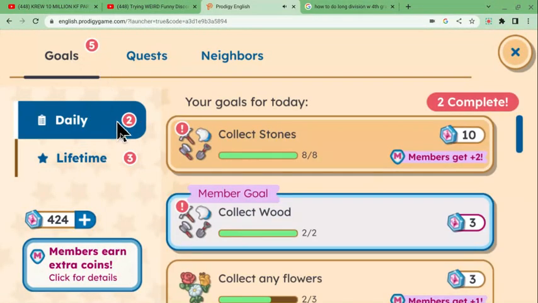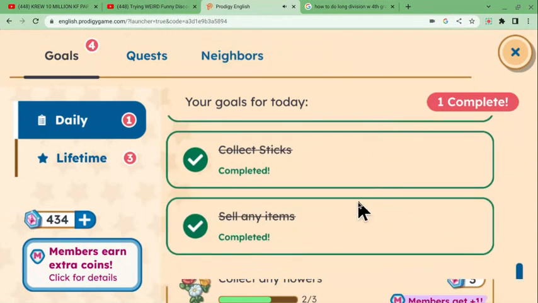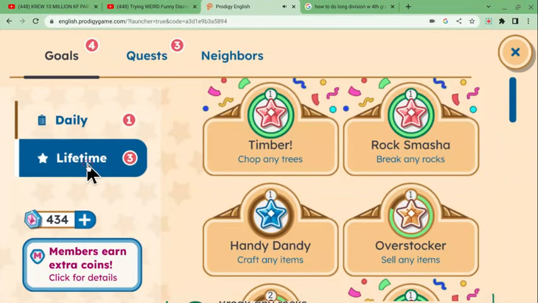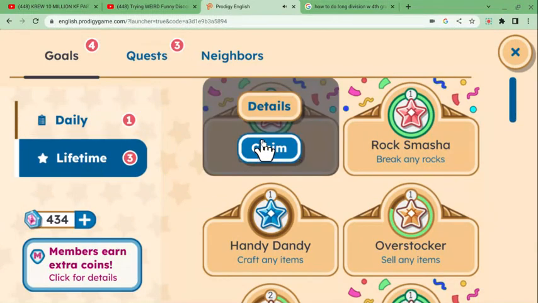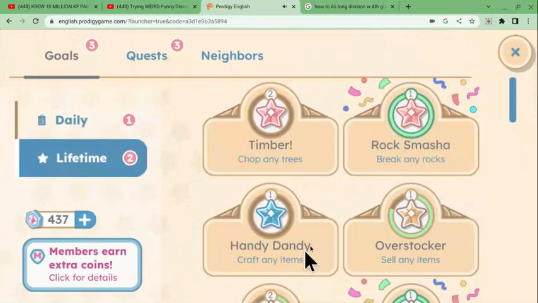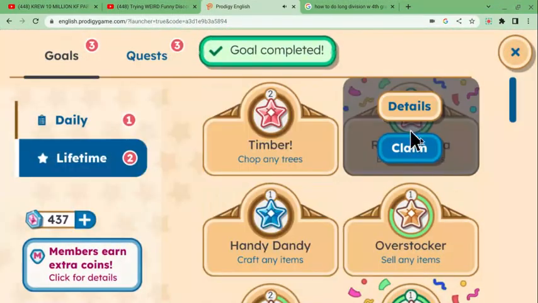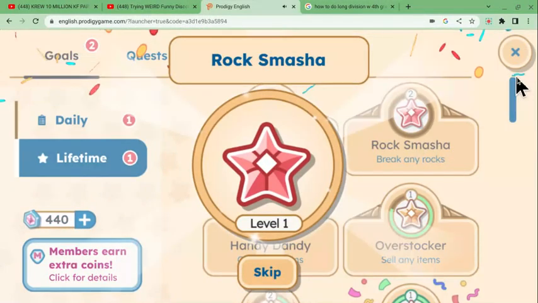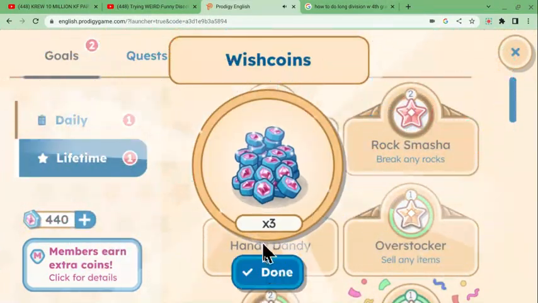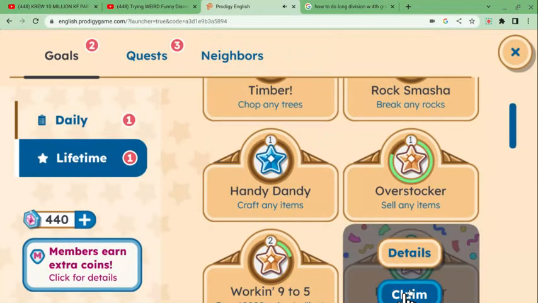Whoa, I have so many cool stuff. Oh, that's Member Gold. Yo, okay. We got timber. Yeah. We got the rock smasher. The rock smasher, guys. Okay, we got one more lifetime here. Big spender.